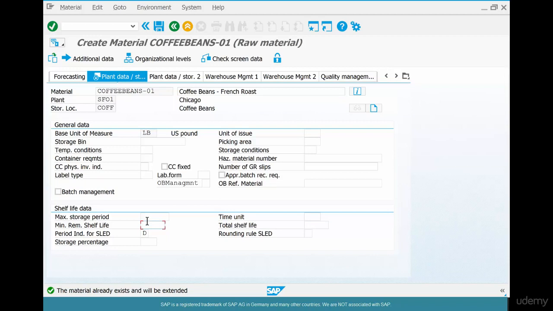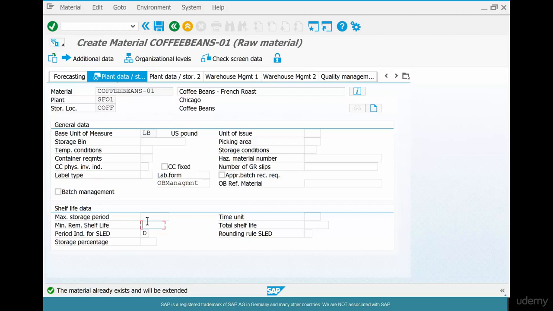It has an expiration date. You look at your juice. It has an expiration date. You look at milk. It has an expiration date. That's called shelf life. The gallon of milk sitting on your supermarket shelf has a shelf life of say 5 days or 10 days. The shelf life is a property of the material, right?